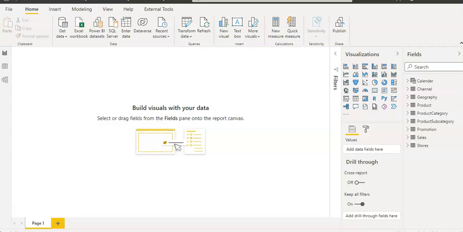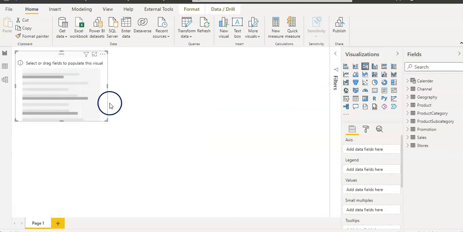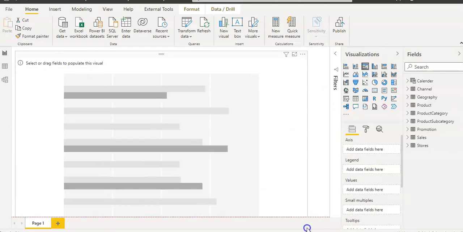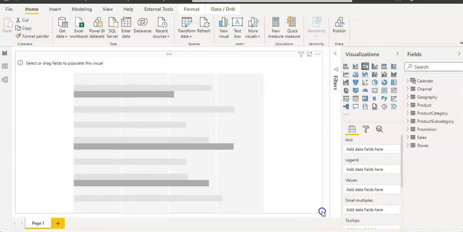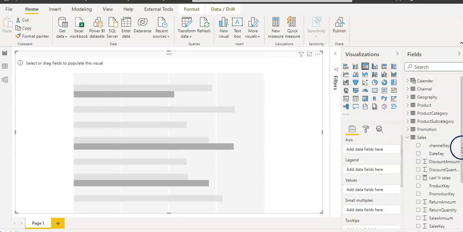Let's now open Power BI and I can show you how to format them as well. Okay, so I'm going to click on this cluster bar chart and let me expand it, and let me expand the sales table.